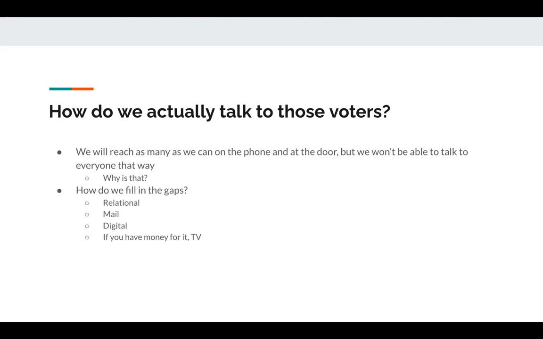The first way is through relational organizing, or using existing relationships to reach people where they're at. Relational organizing should be the first step in any field plan, because conversations with people that you know and trust are by far the most impactful way of getting someone to go vote for the issues you're organizing around, not to mention feeling more authentic and less transactional, especially when connected to broader power building and not just one election. Every one of your leaders that is working on your program should make a list of at least 30 people in their own network that they will reach out to about this referendum, as well as about the work going on here, and invite them in.